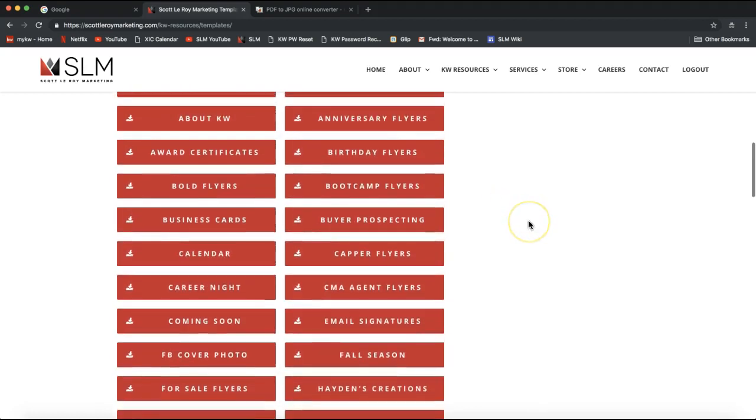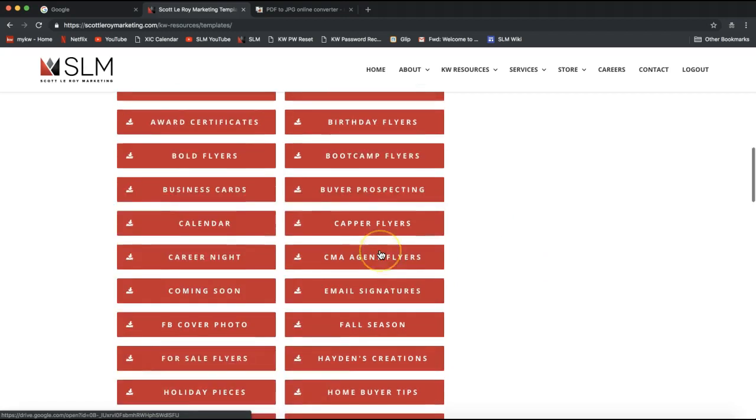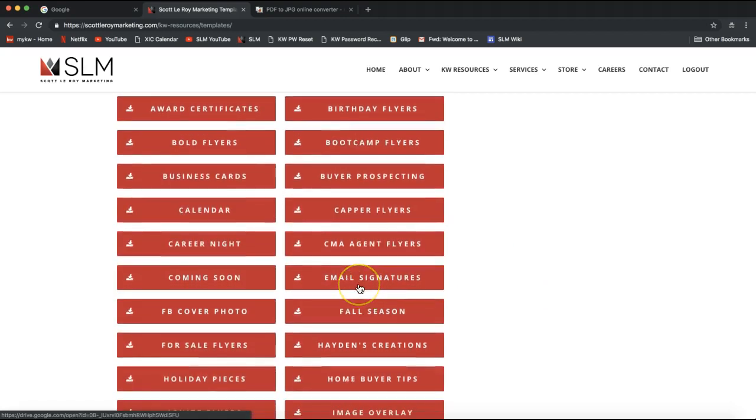So now that you got a preview of all the different templates that we provide, let's go ahead and learn how to edit those and how to utilize those. So go ahead and scroll up to the top, near the top of your page, where you'll find email signatures. These are alphabetized, so email signatures will be in the right-hand column, kind of near the top of your list here. I'll give you a second to go ahead and find those.